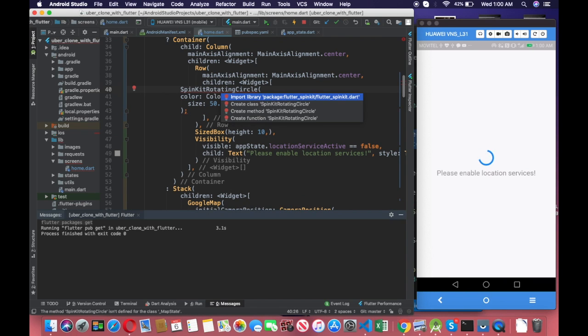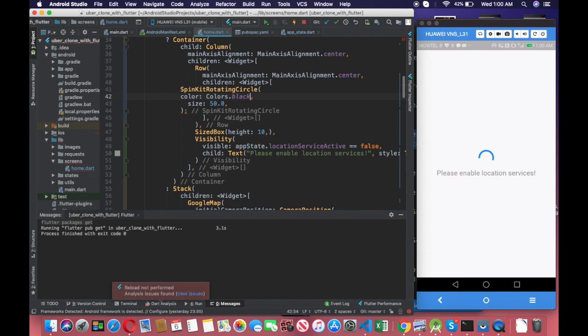Probably we'll need to organize this even better, but that's for the next videos. I like this. So let's try to rerun the app and see what happens.